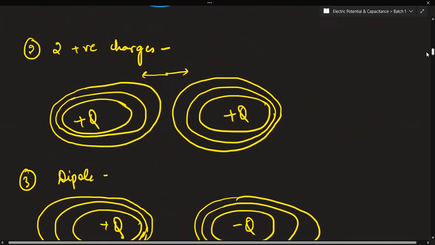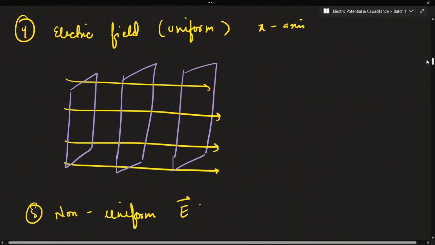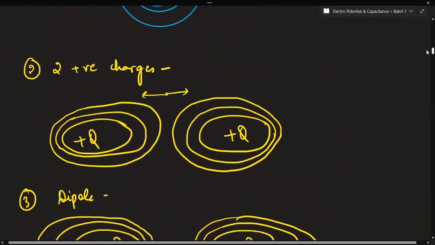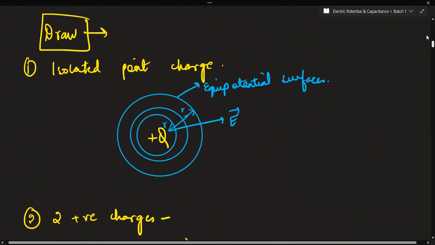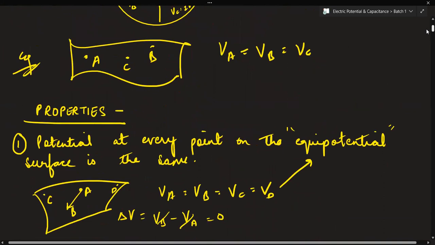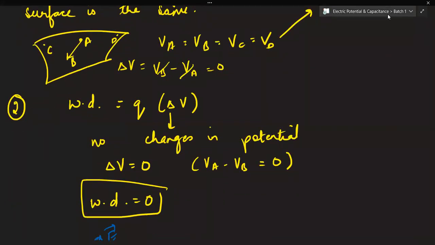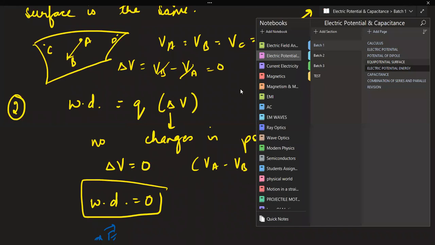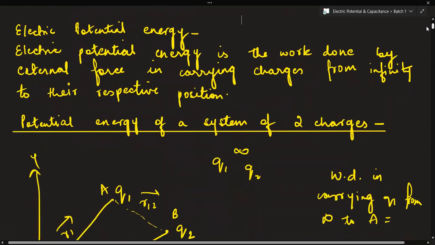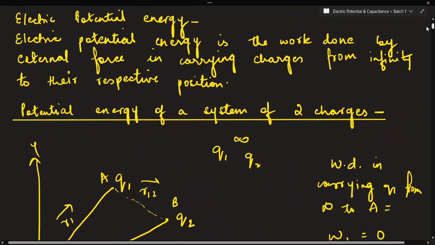Drawing for an isolated charge is also asked. These have been asked, and if it is asked, they are direct questions. But mainly the more important topic is this, because from these properties, like work done and all these points, questions have been asked separately. Then electric potential energy, as I've told, when it is from infinity to a point, it is the same thing as potential, but one point becomes infinity, another point becomes that particular point.